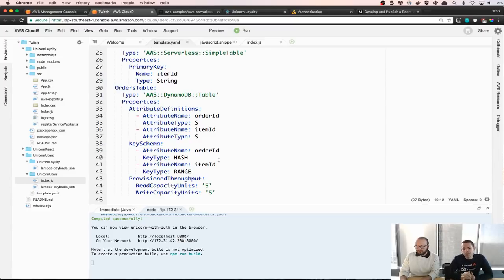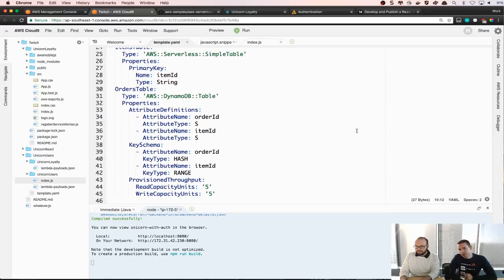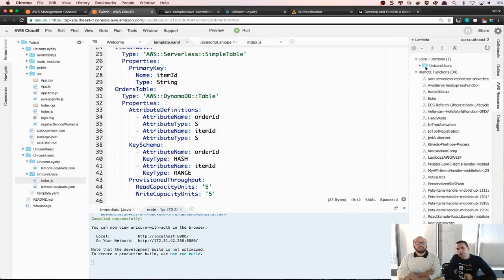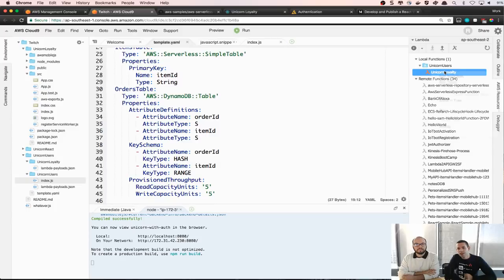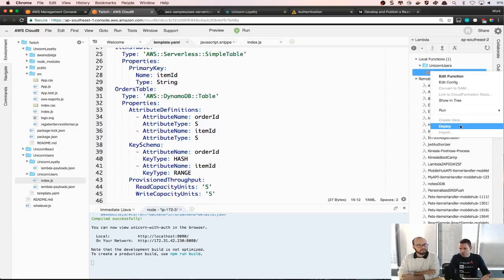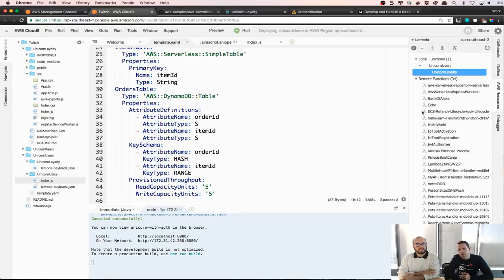And that's why you're using a DynamoDB table. And the beauty of SAM is that it's just CloudFormation, so you can mix and match SAM and CloudFormation. So just to speed up the whole process, we're going to deploy. This is going to execute that SAM template, create those tables on the backend, and deploy my Lambda function as well.